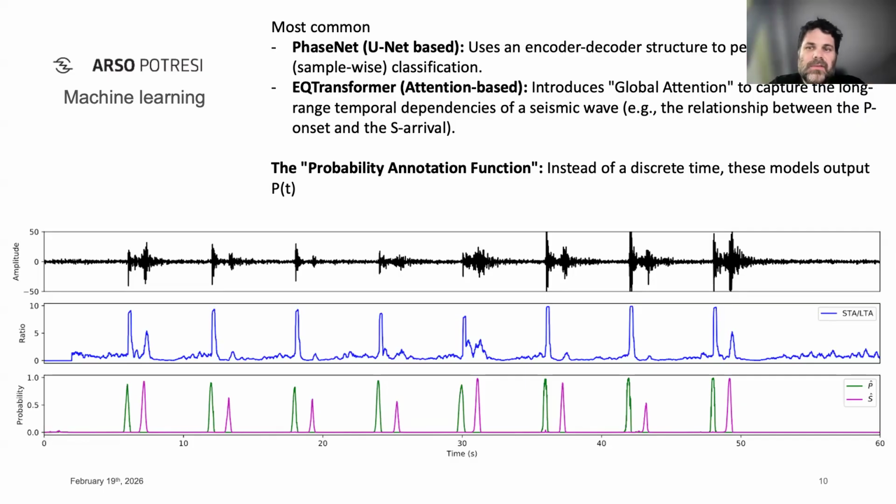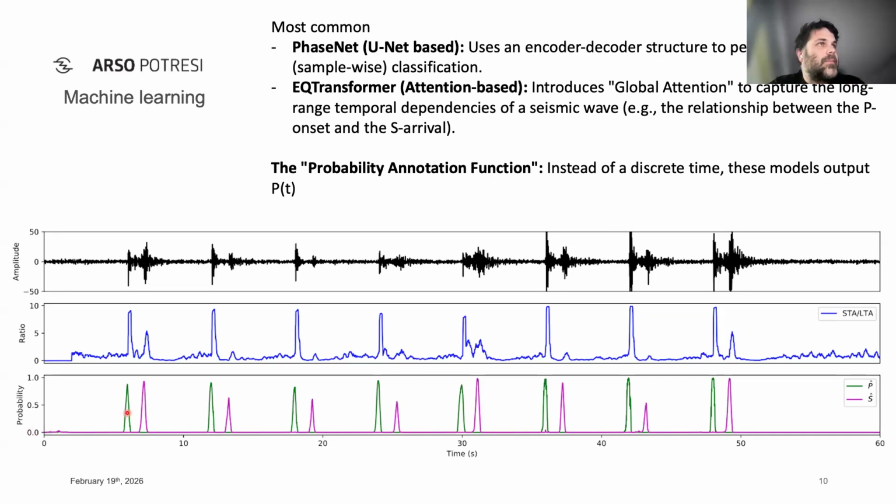The two most widely used architectures are the so-called PhaseNet, which is based on the UNet architecture, which was originally developed for biomedical imaging, and it uses an encoder-decoder structure to classify every sample in the waveform, outputting a continuous probability for P and S arrival.